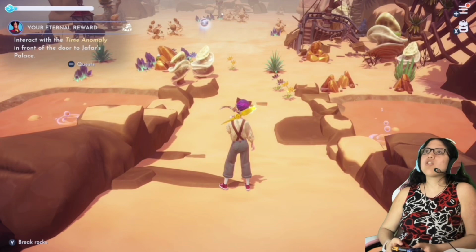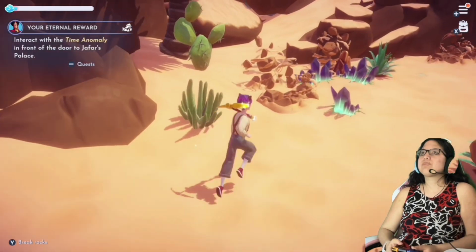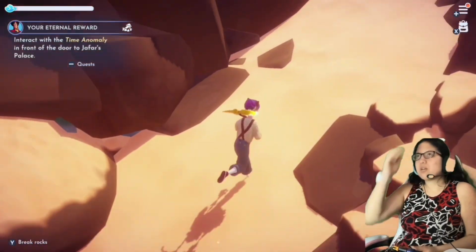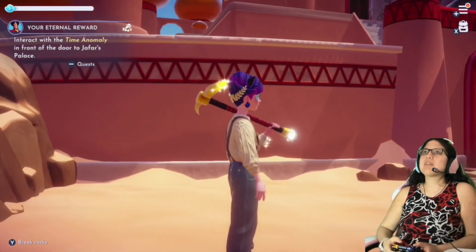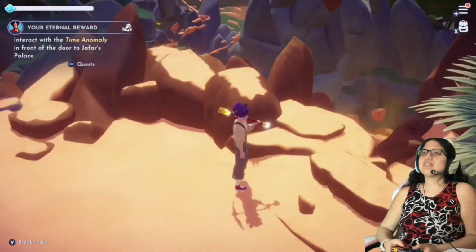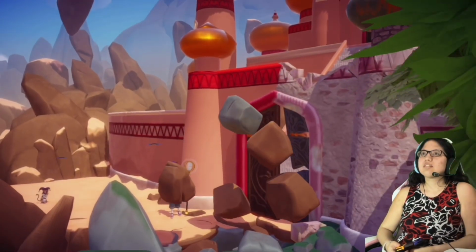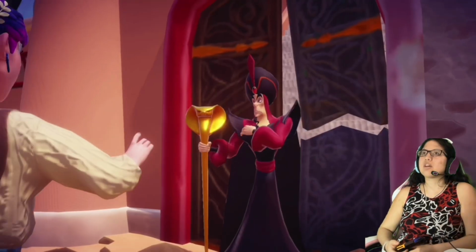Oh hey, this is the area where Gaston's ship thing is, right? The ship that we found earlier. What's over here? Oh! Wait, we're straight up just at the palace? I didn't even know that's where we were heading. Alright. Interact. Why is this palace colored on one side and just black and white on the other?